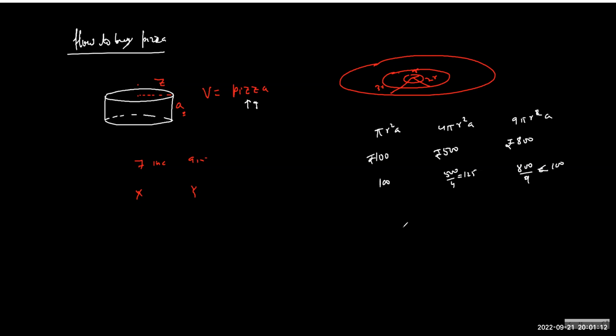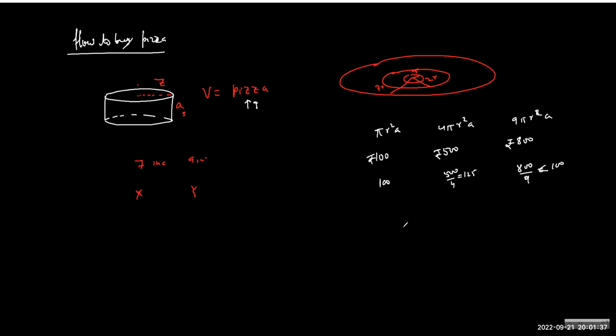So by looking at the dimension, you can just check the price, check the dimension, find the area, and find the price per unit area. Okay. So what is the price for unit area? And the one with least unit area price is the best offer. So now you know how exactly to buy a pizza.